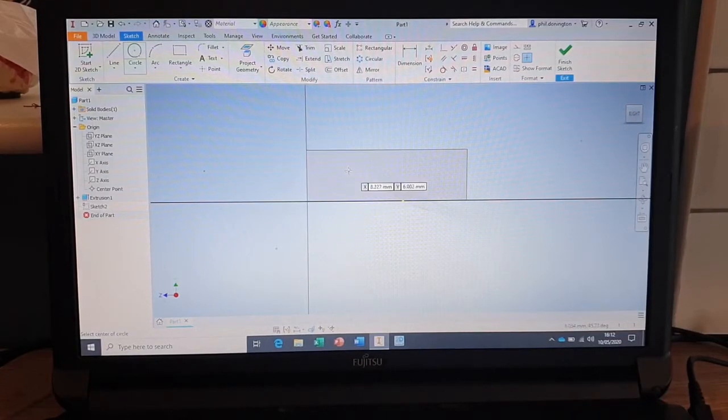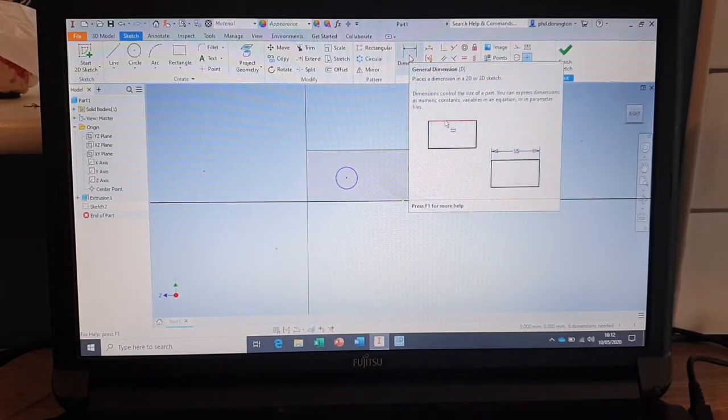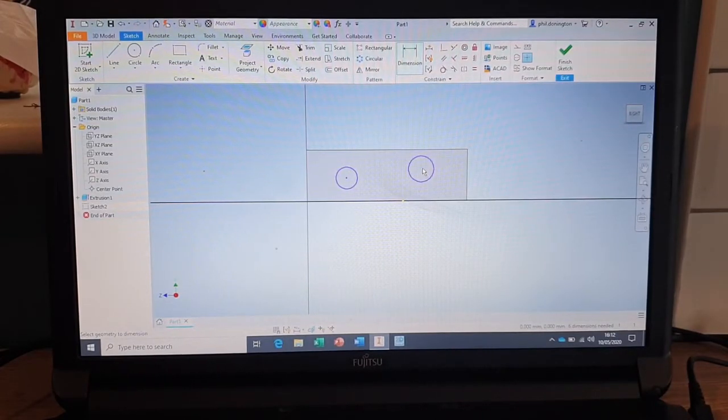Third step now is to draw circles. So all I need to do is create two circles. Now I can line up my circles if I wanted to, but I could also on purpose not line them up, which will give me freedom of movement. So I'm not going to line them up. What do I mean by that? If I want to stop drawing circles, I press escape on the keyboard and I can free drag those around from the center button. If I'd constrained them to each other, they would move together, but I might not want to do that. And that's, again, silliness of the software or positives of the software, but it's up to you.